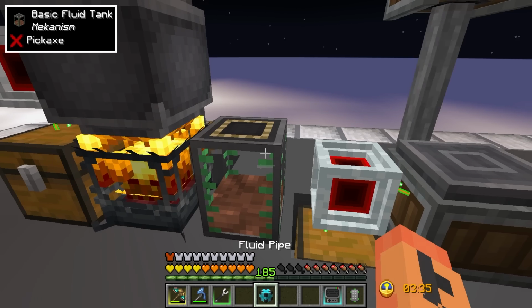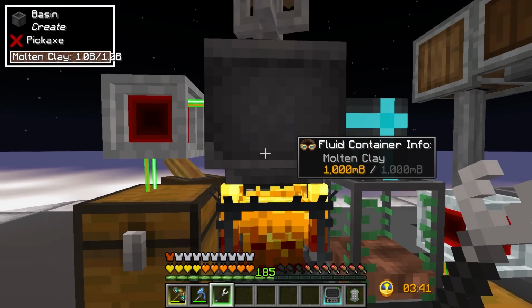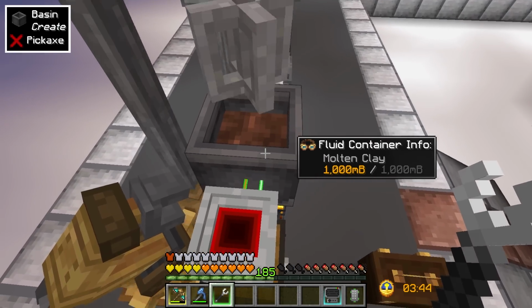Let's go ahead and grab a fluid pipe. Let's go ahead and pump that there. Make sure the extract's on. That should fill up with one bucket. Yeah, that thing could only buffer one bucket anyway, so that's fine.